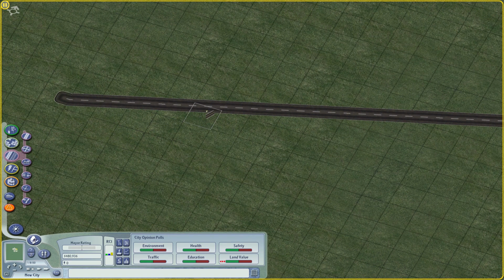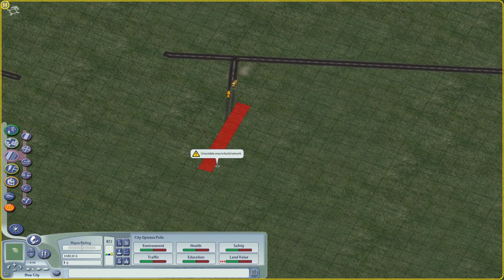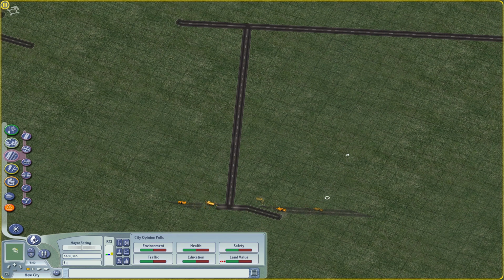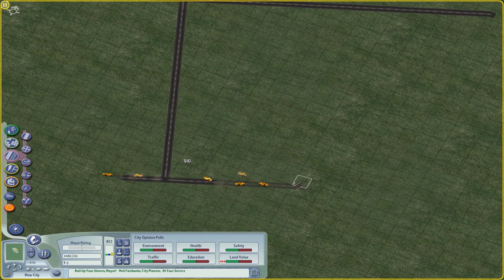So let's just imagine that this is one of the outside roads, and I'm just building this road to find a good alignment for the second outside road. So you find two outside roads. You can only have two outside roads, I think, but I might be wrong. I'm just sharing what I think I know, so you just experiment for yourself.